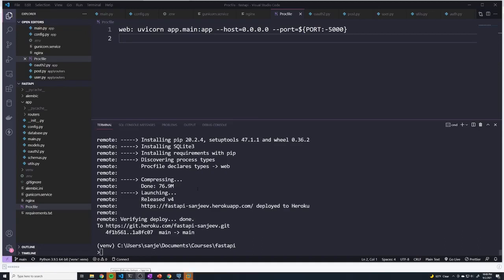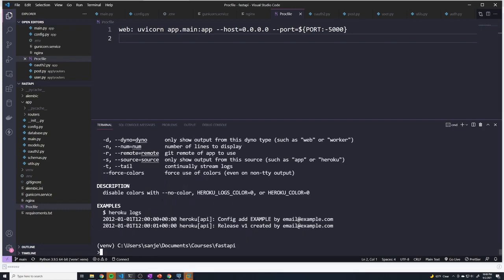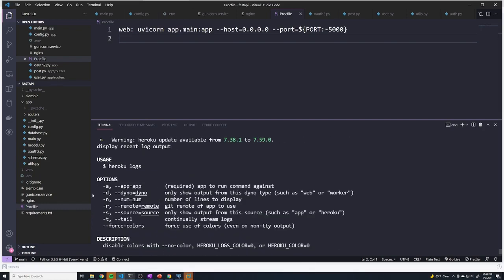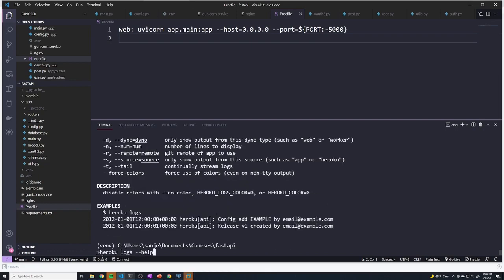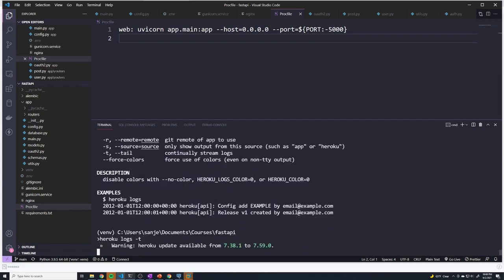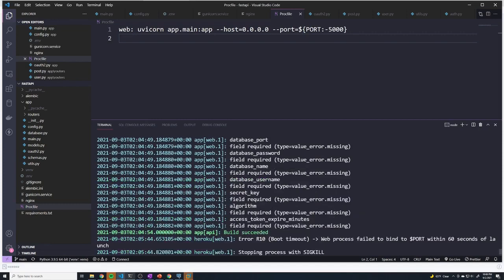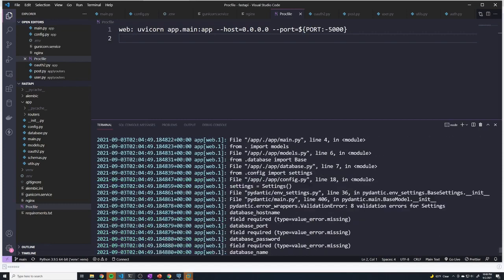Anytime your application isn't working on Heroku's platform, they have a really easy way of accessing logs. So we can say heroku logs, and then I'm just going to do a --help just to see what options we have. And so here we could specify the app, or we can just dump the logs for all of our apps. But what I'm going to do is pass in the -t flag so we can tail the logs as things happen. So if I do a -t and we scroll up, you can see that we've got a couple of different errors.